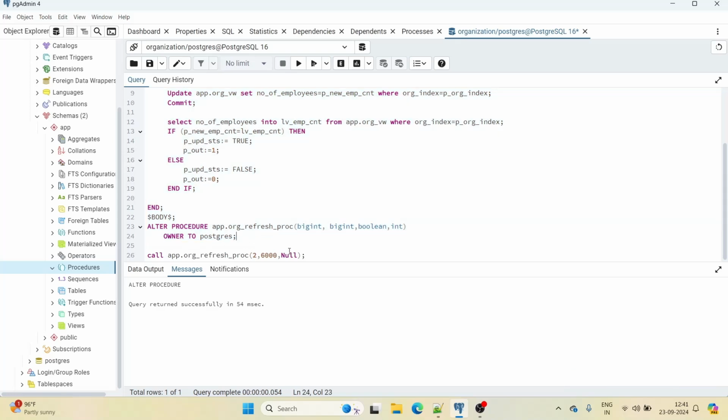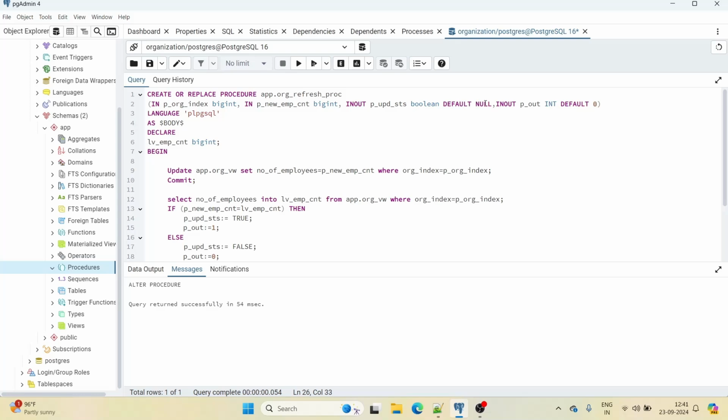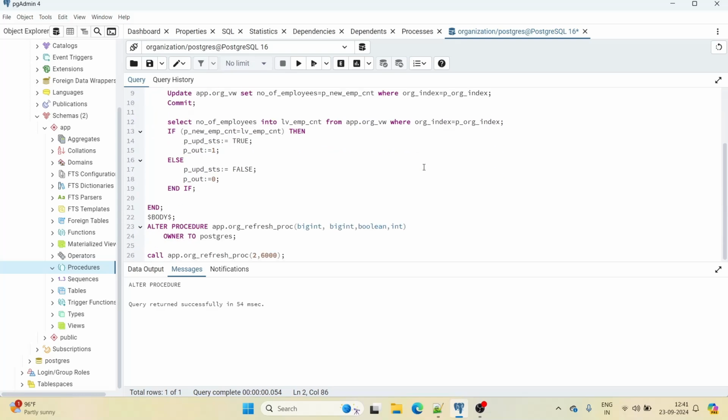Now to call this procedure, I can call it giving both the input parameter as well as the output parameter. But the best way is that since we have already declared defaults, we will not pass any output parameter, so it will automatically pass null and 0 to the procedure.